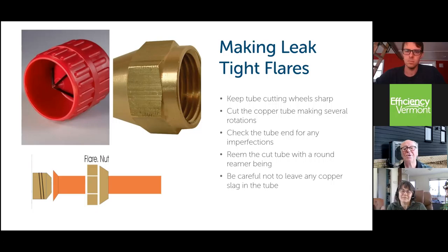There have been times in the past where I couldn't have a tube ending down, and I thought something was going to go into the tube. I would actually take a little bit of nitrogen from another side and push it into that area where I was flaring. And actually, if you just hold it with your hand, a little bit of pressure builds up, and just pop your hand away, you can get a lot of pressure, and anything that's in there will come flying out. I've had success with that, and I've seen things come out of tubes that I've tried my darndest not to get the slag in, but did anyway.